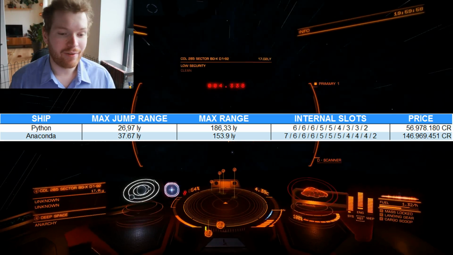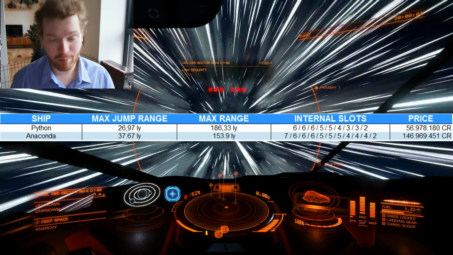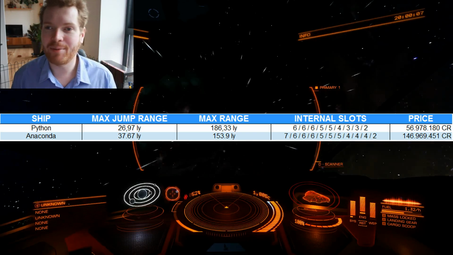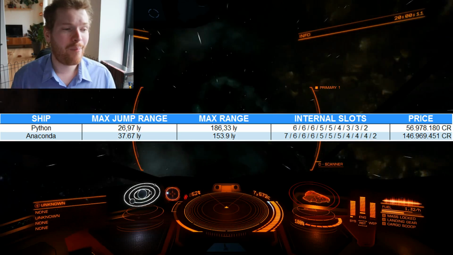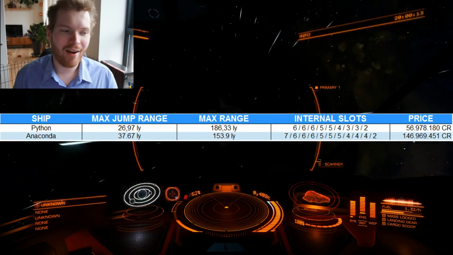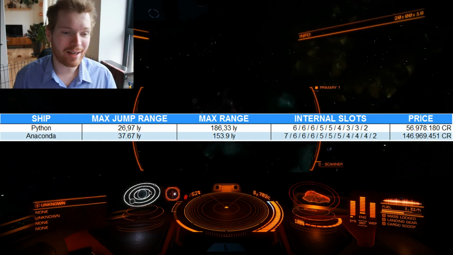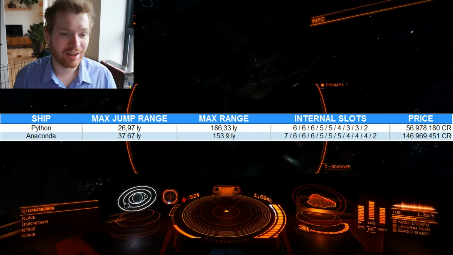So when we look at the advanced level ships, I would definitely say the Anaconda is the best ship. And again, before this 2.3 update, I would also have said that the Anaconda is the absolute best ship you can actually get for exploration because of that long jump range. But now with the Diamondback, it has almost the same jump range. It has better maximum range. The only thing it lacks is those internal slots.